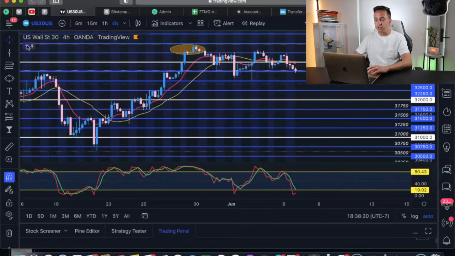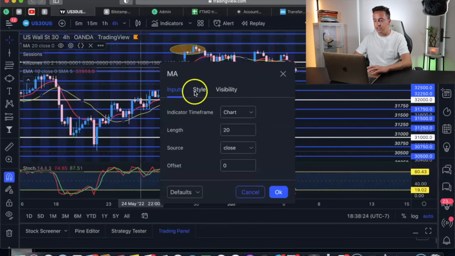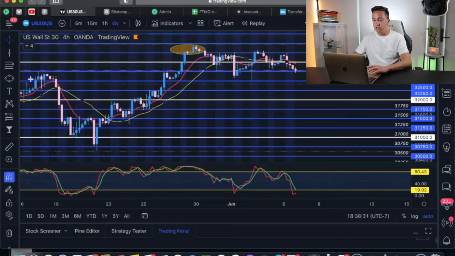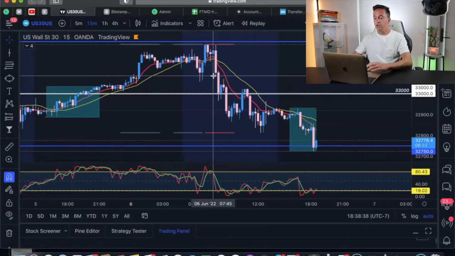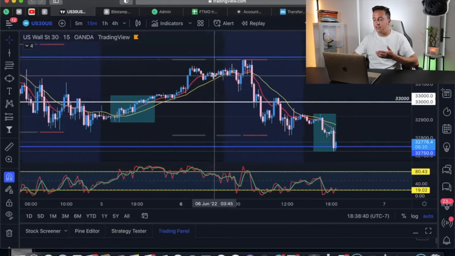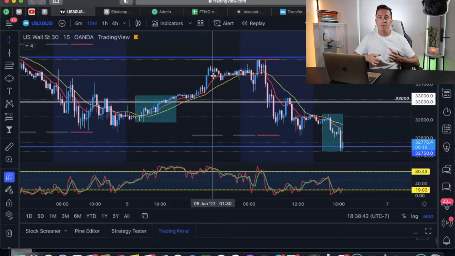Now once you actually get that indicator pulled up, it's going to look like this, and you're going to go to the settings, and the inputs for the length you're going to have 20, and you can make it any color that you want. So my 20 moving average is actually the yellow line. We can see the yellow line on the chart right here. So really what this indicator does is it's more of a trend-based indicator. So it's telling us whether we're in an uptrend or we're in a downtrend.